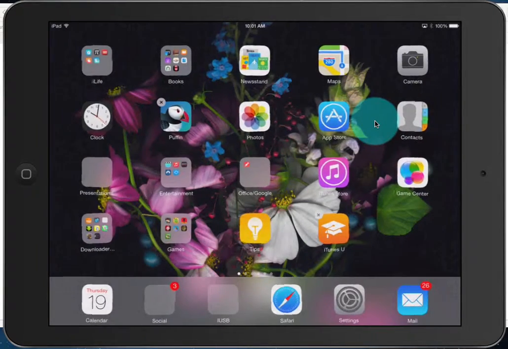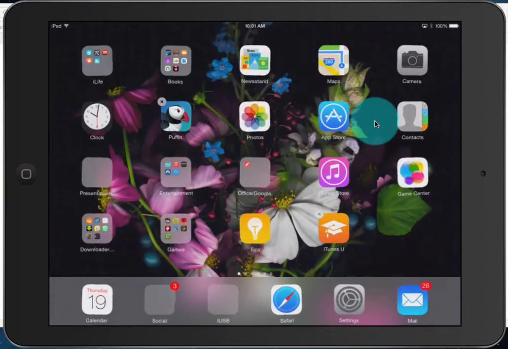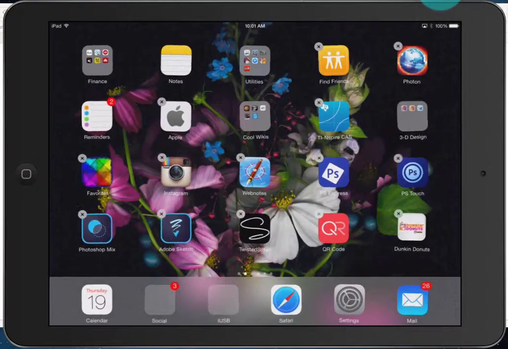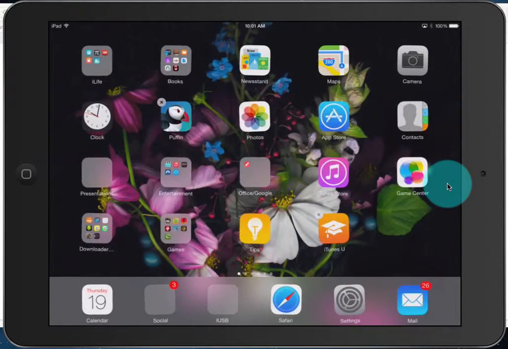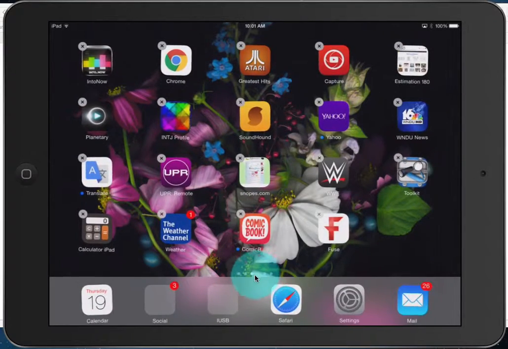Another thing that you can do is group your buttons together a little bit. And by the way, notice I'm scrolling back and forth here. All I'm doing is holding with my finger somewhere not on one of the buttons, and I'm just dragging across, okay? So I'm dragging across, and that's how I'm getting this to happen. So your home screen actually has several different screens, and you can just barely see these little dots down here. That tells you which of the home screens you're on.